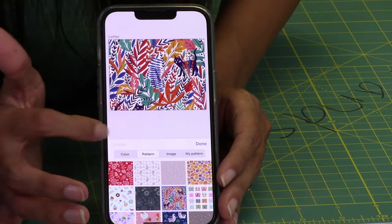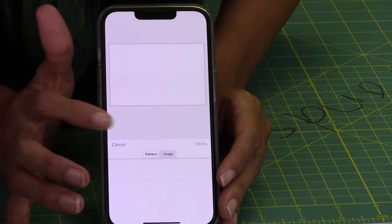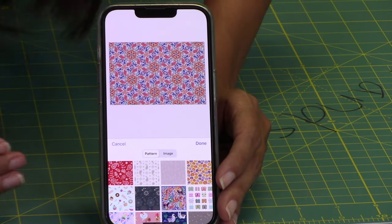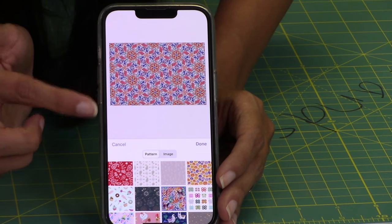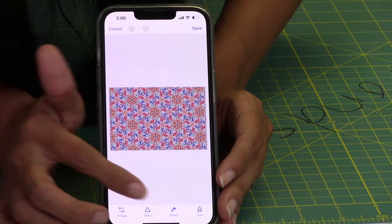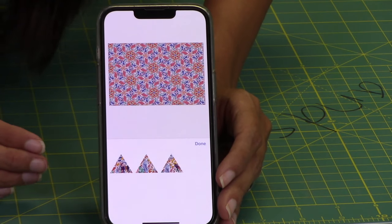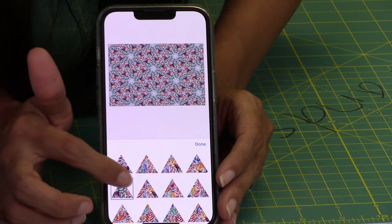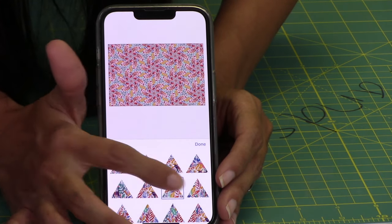But if I wanted to go a step further and really distort and change that image and make it now a custom one, here we go. So that's the same image, but it made it into a kaleidoscope. How cool is that? And now you have so many options. You can now open it up and click around and really see all the crazy, amazing designs.